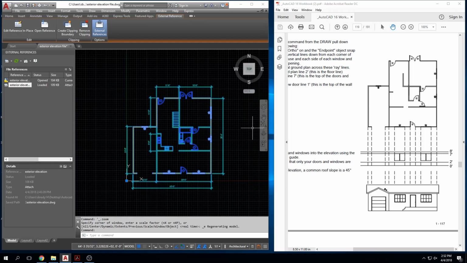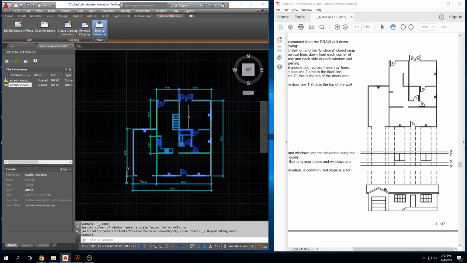XREFs function a lot like blocks, but they're not blocks. What's nice about this is that I can bring this floor plan into my elevation drawing and I can reference it. This is an external reference. I can view it, I can use it to help me create geometry, and then when I'm done with it, I can detach it and it goes away and I can just have the elevation information in this drawing. So XREFs are used a lot to draw elevations.